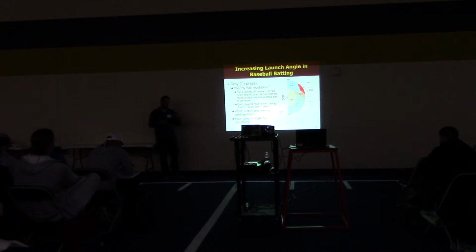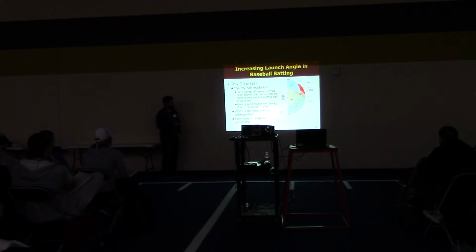But the key point is this goes against what most kids are taught when they play Little League. In Little League, you're taught to put the ball in play. Swing down at the ball, hit it on the ground, make the defense play it. So this transition to trying to get it in the air is a bit of a challenge. So what we wanted to do is look at the best way to do this and also look at this issue of variability, how it relates to variability.